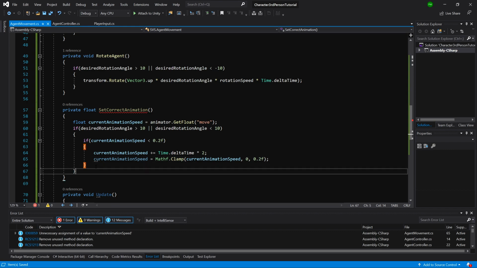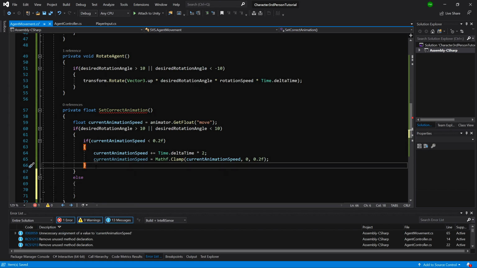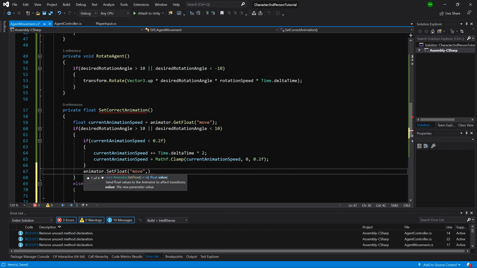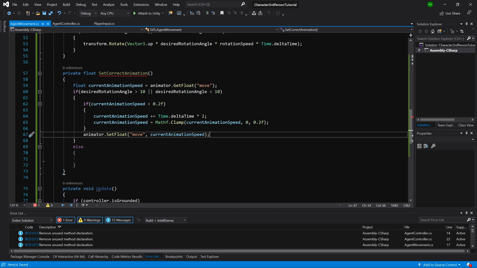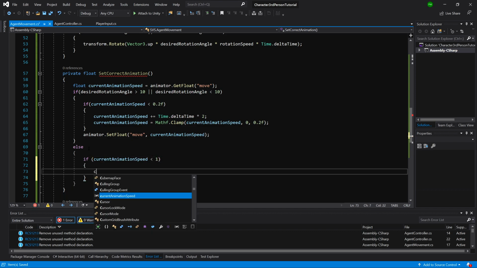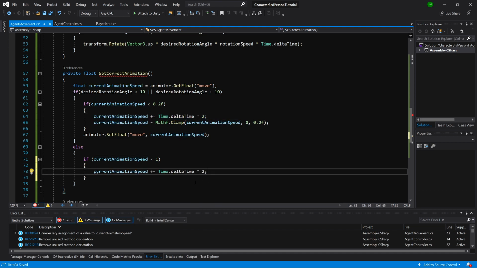Okay, so let's call else when we are checking for the desired angle, and before that we need to set our animator set float, our move, and let's set it to our current animation speed. Okay, so if the desired angle is less than those thresholds, we are going to check if our current animation speed is less than 1. We are going to set it the same, basically what we have above, which is plus equals time dot delta time times 2.